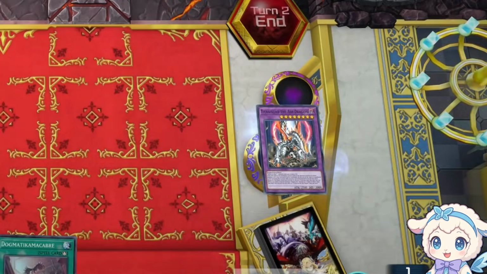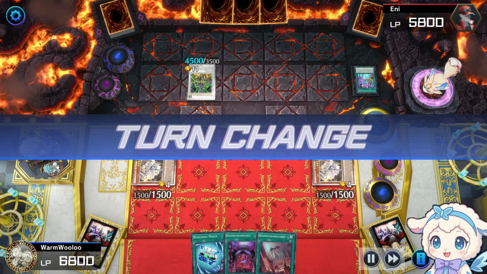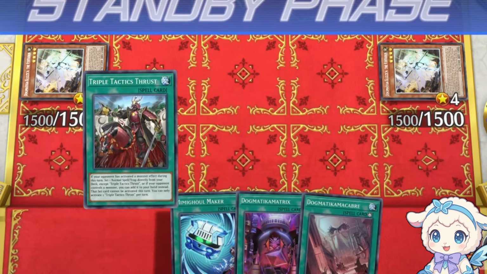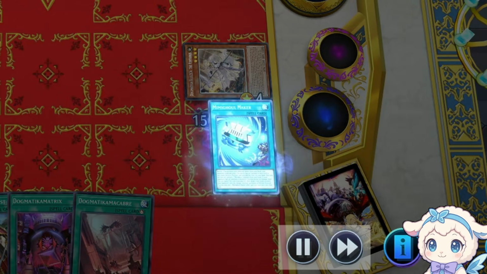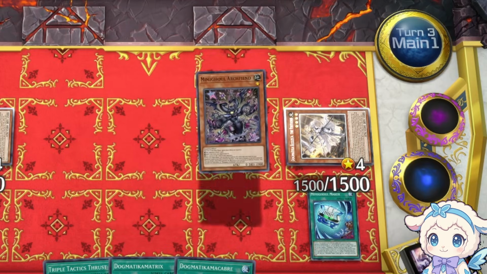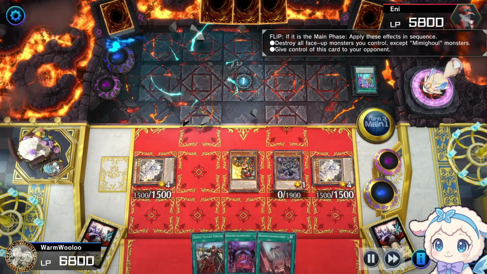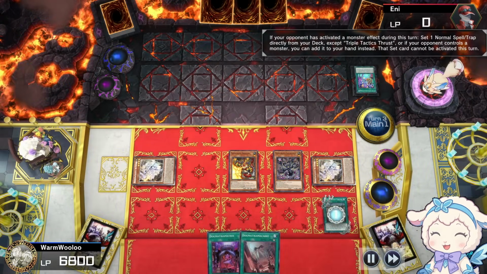Our field is looking bare, but Dogmatika Ecclesia is coming to the rescue. With both Mimighoul Maker and Dogmatika Matrix, we can fully recover, but will our opponent have some tricks up their sleeve? Let's bring out the Mimighouls. It's time to get rid of Punisher. Go Mimighoul Dragon! And that's the last one.